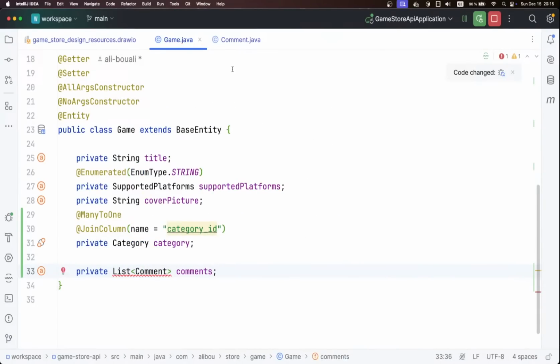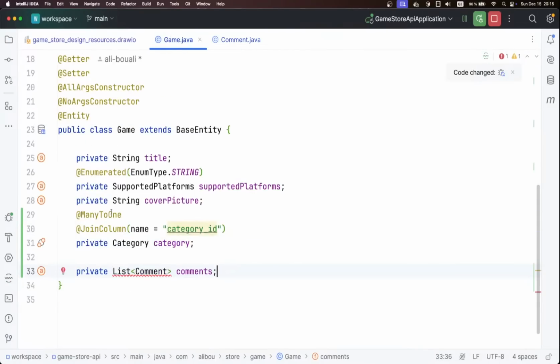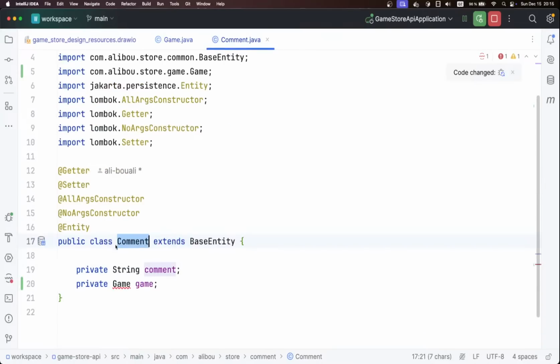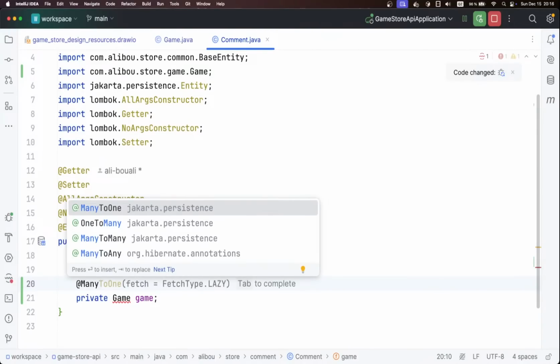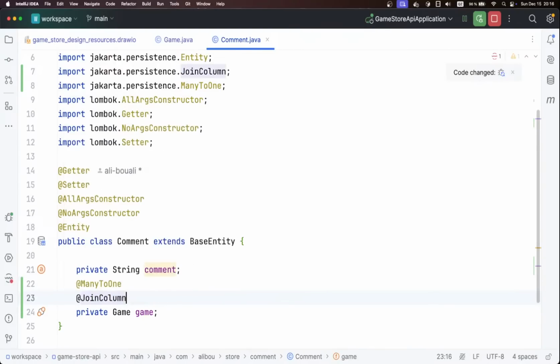So in the same way, in the comment we have many comments to one game, because for one game we can add many comments, so here we have many-to-one. And of course here we need our join column, and the name, let's give it comment ID, for example.